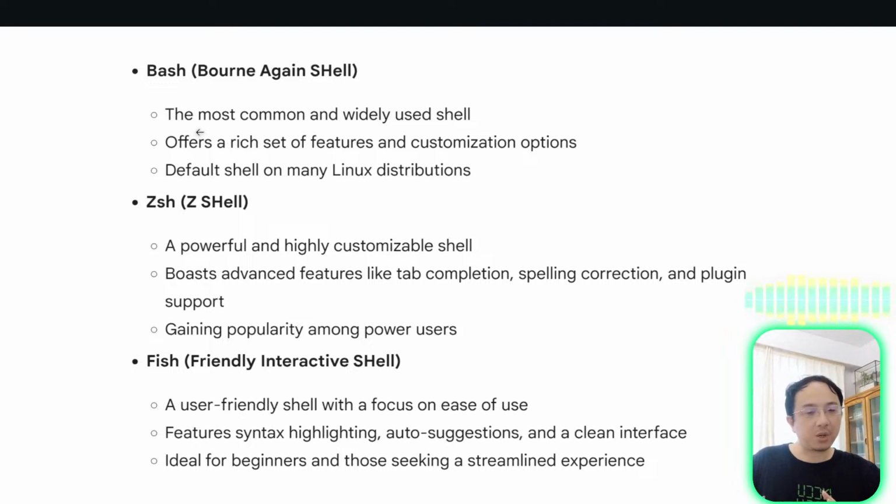But for my personal computer, especially for Linux environment, I use ZSH most frequently. Mostly I'm using ZSH because ZSH is a little bit smarter and a little bit prettier. So when you work a lot in this environment, it makes you a lot happier.